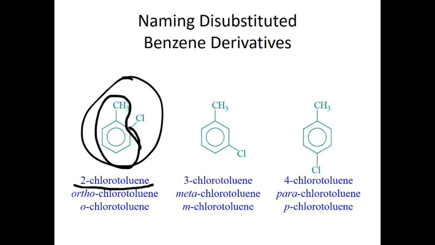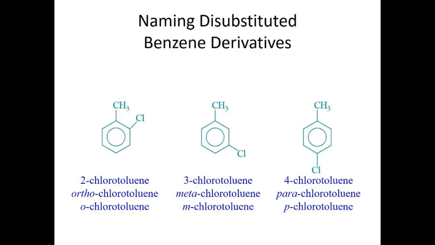Or we have this other little thing that we came up with called ortho, which means that it's on the carbon next to the carbon of the methyl group. And there's 2 ortho positions, actually. Here or there. Either of those would be an ortho position. We could say 3-chloro is the same as a meta. So 1, 2, 3. And there's how many different meta positions? 2. Because you could go 1, 2, 3 that way as well.